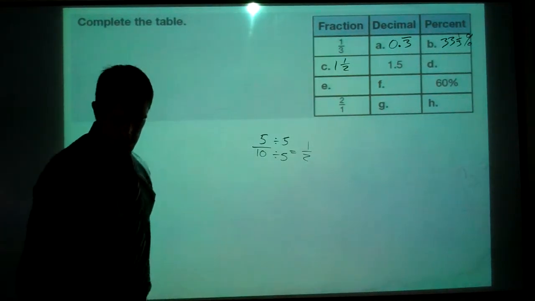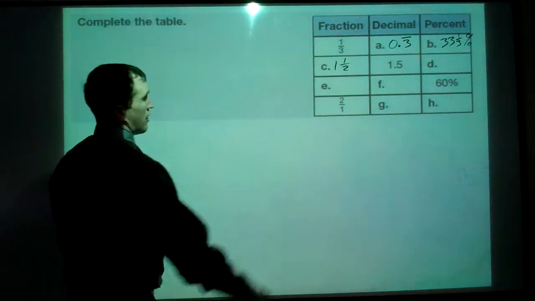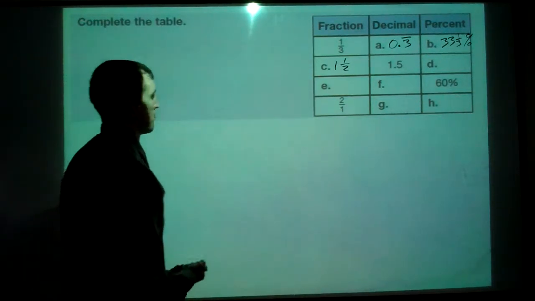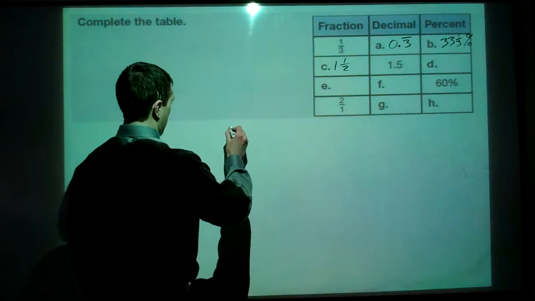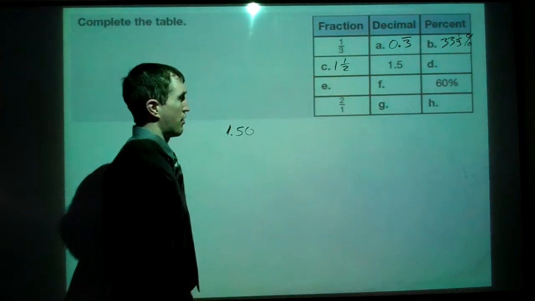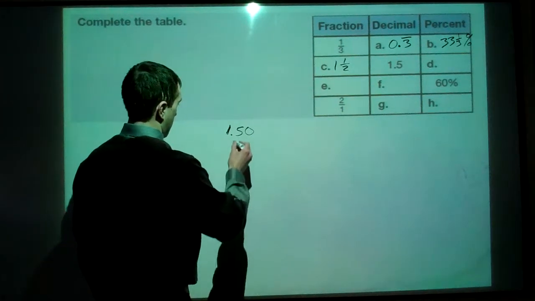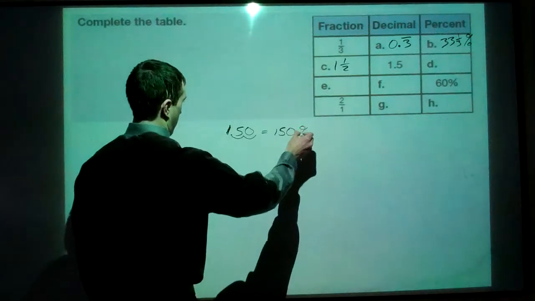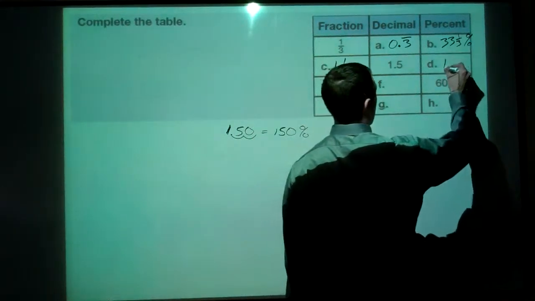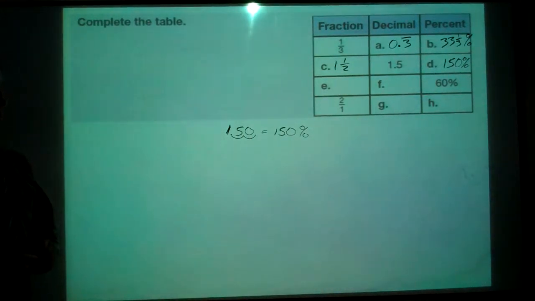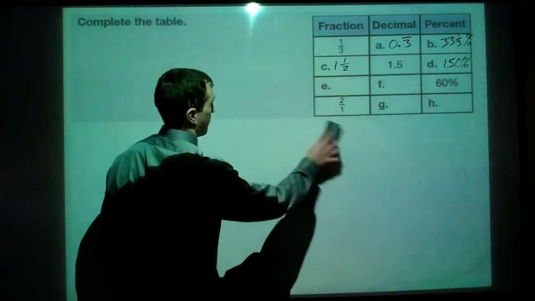What is that as a percent? I'm going to take the shortcut on this one. And it's got to be over 100% because it's bigger than 1. Okay? So remember, we can move our decimal over 2 spots to the right, or if we just multiply it by 100, we can do it that way too. So I'm just going to do this, 1, 2, and we should get 150%. Remember that 100% means 1, so anything bigger than 1 as a decimal is going to be higher than 100%.